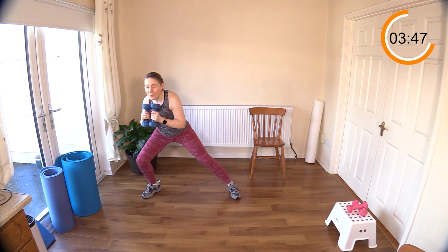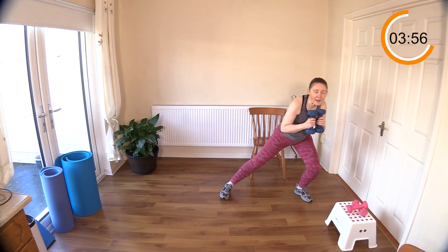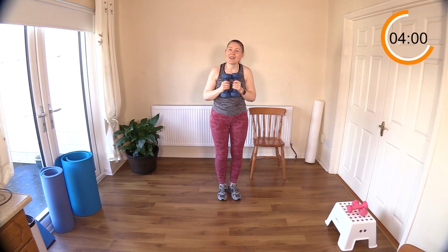And center up in the middle. Good work, don't rush through it. Center and over. And again, those weights are really providing a good deal of resistance there. And you made it through.